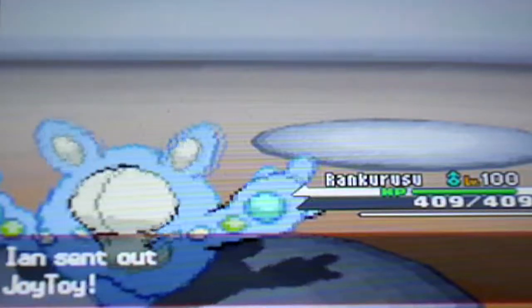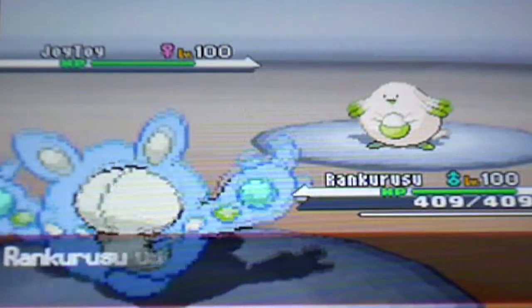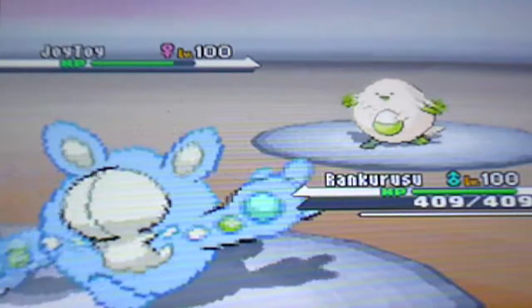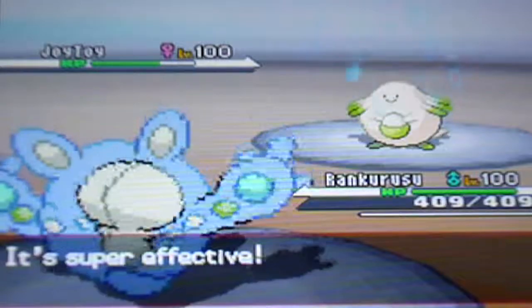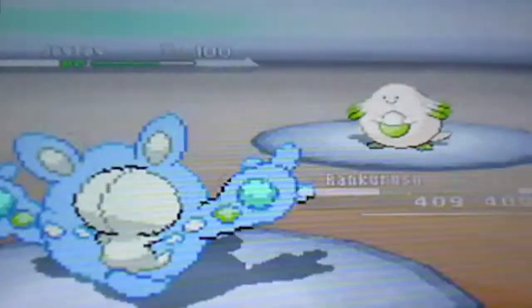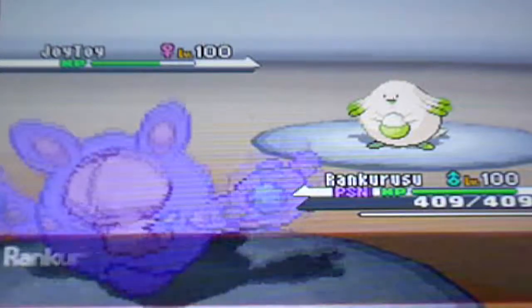He brings in his Chansey. I make a bit of a misplay here. I go for the Focus Blast, thinking, well, better go for the super effective thing. And then I remembered, I have Psyshock. Psyshock hits depending on the user's special attack and the defender's physical defense, and Chansey has amazing special defense, so I should have just gone for Psyshock off the bat.